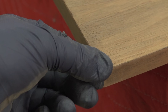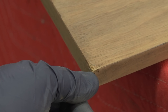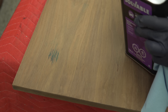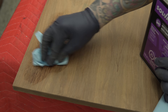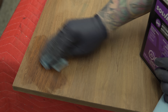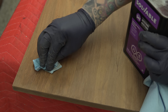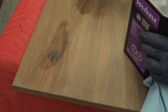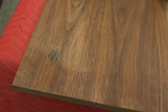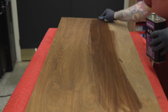That office redo is coming up soon, but for now let's get back to the task at hand. The top was scraped and very lightly sanded with 180 grit. Now I need to deal with some of these stains — I don't know if it's paint, marker, or some sort of ink. The first thing I'm going to try is some acetone, but it doesn't seem to be doing a thing. I'm going to quickly clean the top with the rest of the acetone so you can get a good look at the natural color of the walnut and see where the dark water staining is — the worst of it seems to be on the far end.